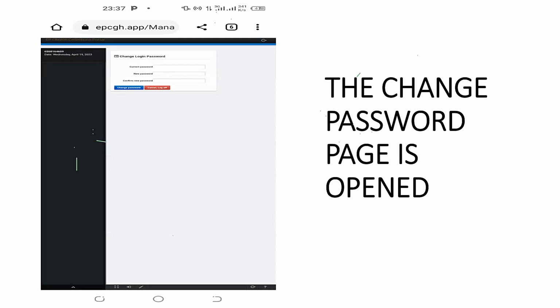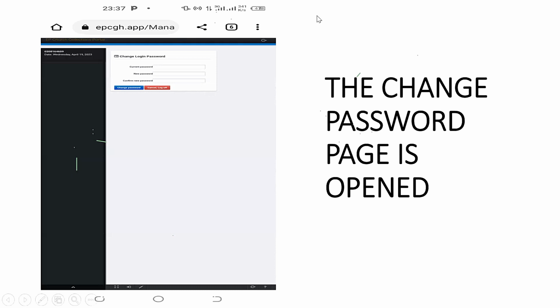It could be an exclamation sign, a number sign, a dollar sign, or a semicolon. Those are called special characters. You must include one of them. It has to be letters and figures plus one special character, and must not be less than 6, or get it up to about 8. And then you repeat the same thing.